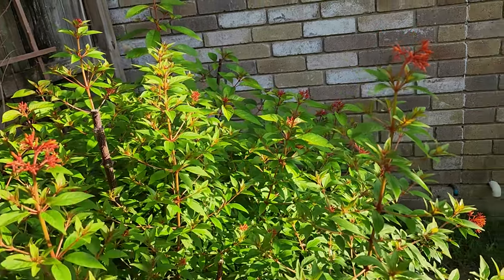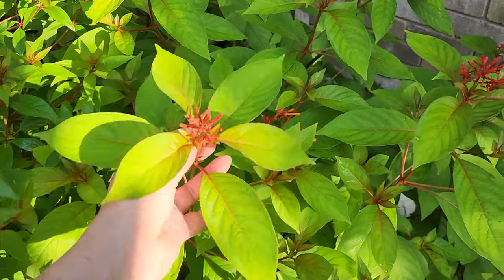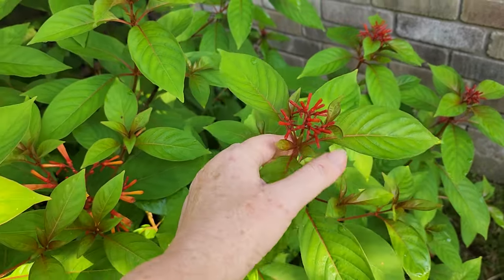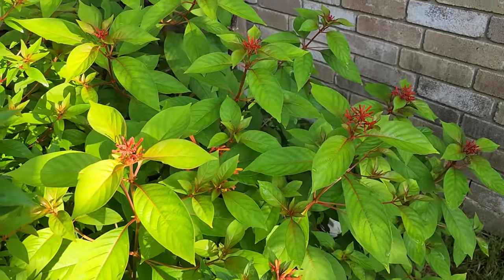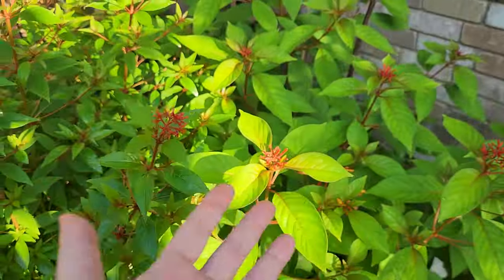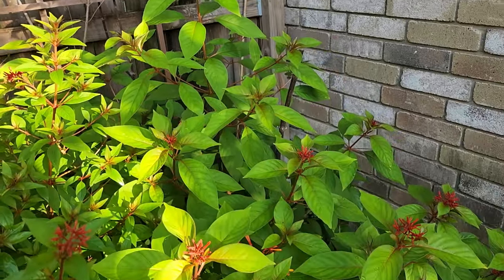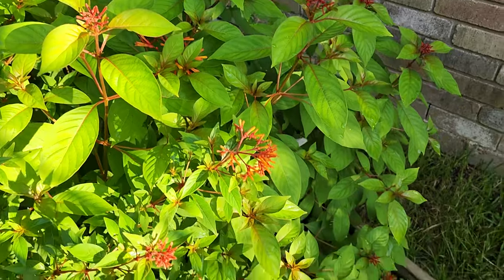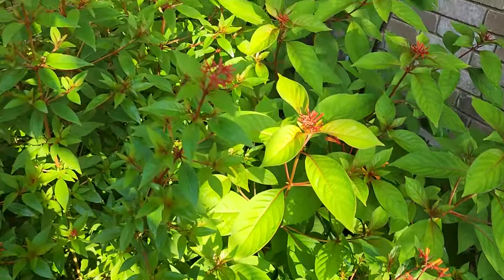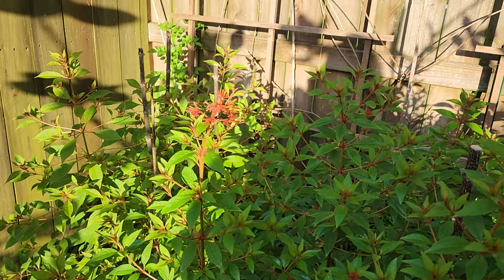And then I have a larger leaf. Let me go over there. This larger leaf firebush has larger flowers and then, of course, larger berries. And it doesn't flower as much as my small leaf. This thing just flowers profusely, but both are loved by all different kinds of pollinators. It's a favorite of my hummingbirds, and it is a favorite of the bees, the native bees, and of course butterflies. Butterflies are on this all the time, even if all they're doing is just sunning themselves.